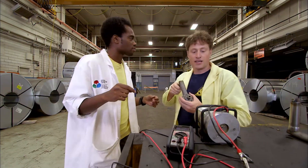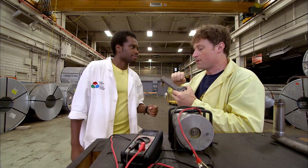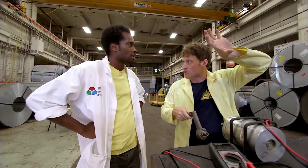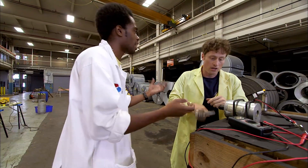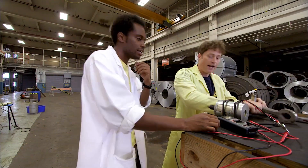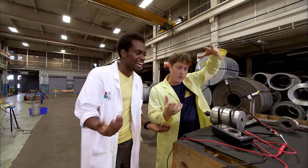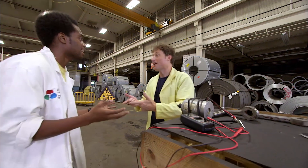Maybe we could use some gears or something like that. That's a good idea, because the circle that I'm making here, I can only go so fast — so maybe with gears you can do one circle here equals like 10 circles on the other gear. Exactly, kind of like the gears on a bike. So we get a bike and attach the back tire to the generator. The generator and then you can use the pedals of the big gear to power the small gears. We'll go get a bike.